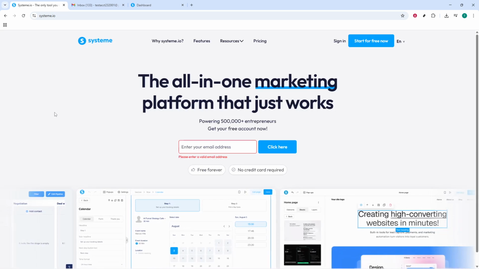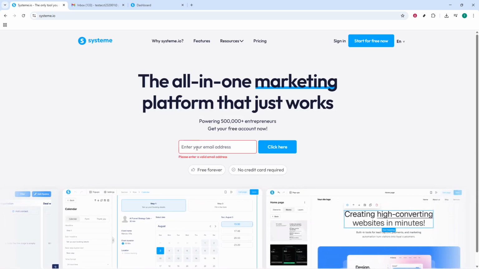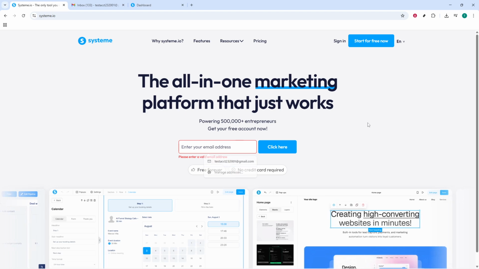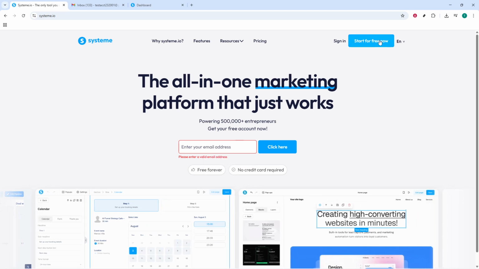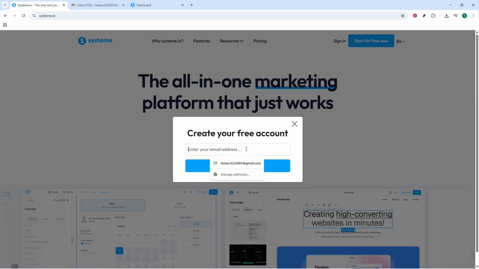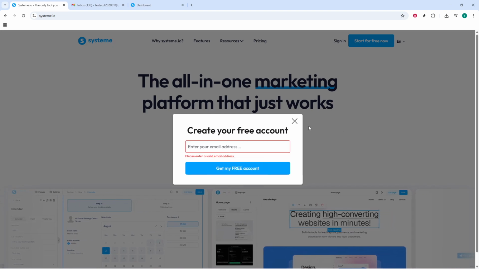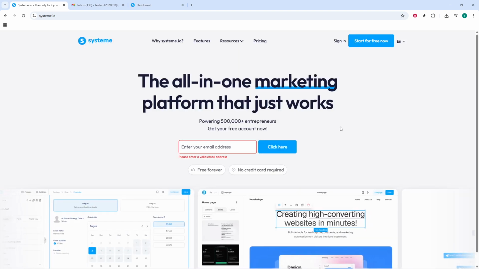On the main page, you'll see a simple box inviting you to get started. Type your email address into the input field. It's best to use an email you check regularly, since you'll receive important notifications, and of course the verification message you'll need next. Double check for typos before you continue.